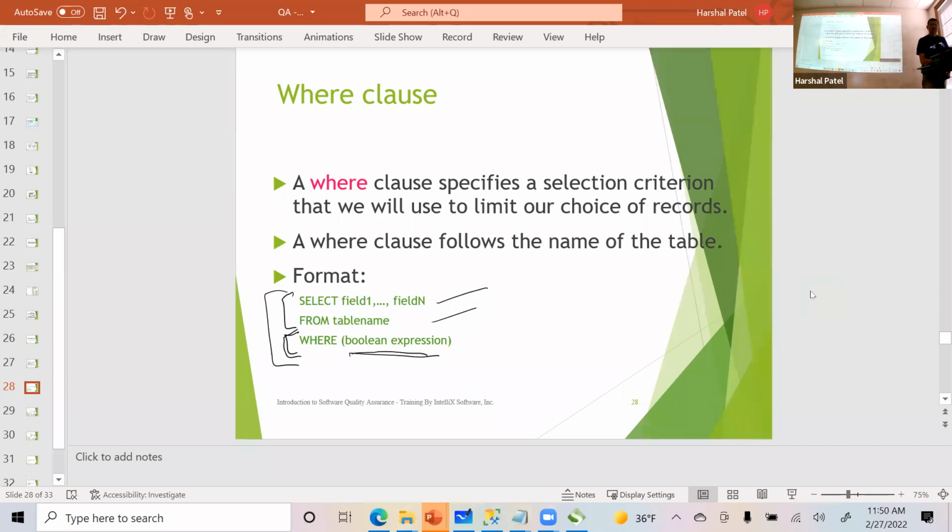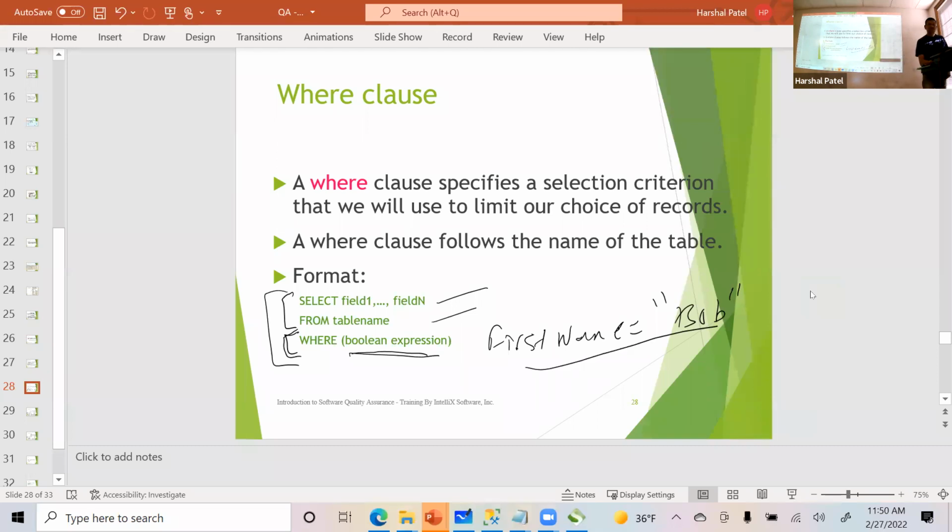And it says Boolean expression. So where first name is equal to Bob. So it will pull all the records where the first name matches Bob. So you're applying the filter condition. And this is a Boolean statement.